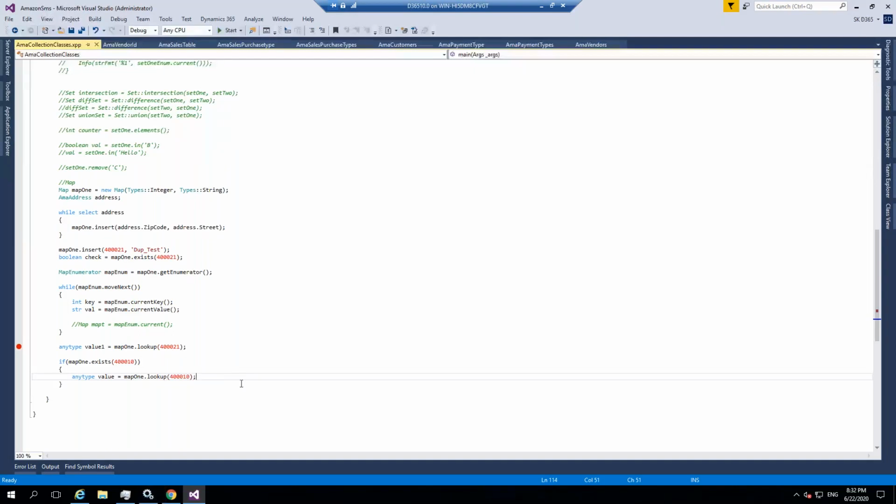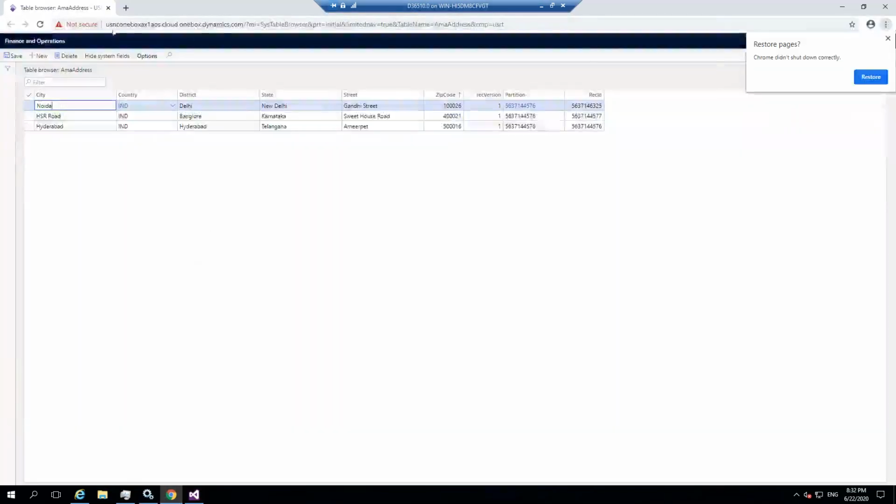Coming to the cloud, you will not have production access. No one will have access to the production server except the Microsoft guys. There will be a separate team for that, the operations team, who will only have the access. In AX 2012, you will have direct access to production, whereas in Dynamics 365, you will not. You will get the public URL and be able to access the environment. You cannot connect to the server directly.